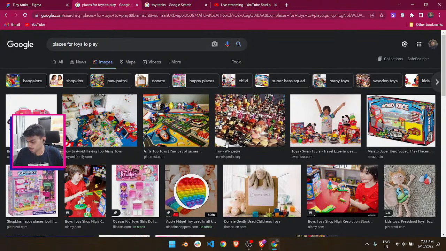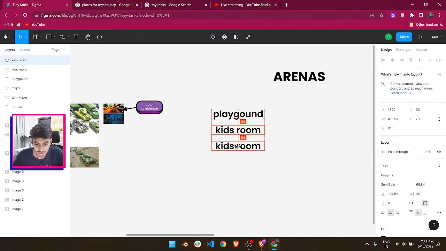Why do I say a toilet seat? Because there will be a hole in it, and you can just fall in it. So that's going to be really cool. Not cool, but yeah. Oh, kitchen would be a good idea, because a kitchen has a lot of equipment, and you have to avoid those.